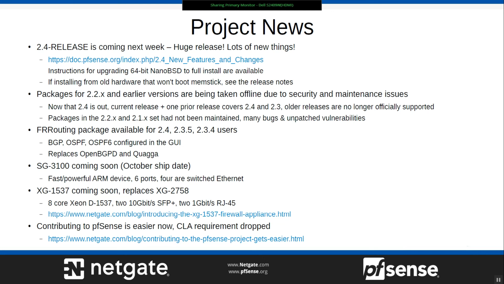Also, if you have contributed anything to pfSense, that's a little bit easier now. We used to have a requirement for a contributor license agreement, but with the Apache 2 license that we switched to a while back, that's no longer necessary. We've looked over that from a few different angles. So if you can just submit a PR, we can accept it. We don't have to go through any kind of formalities or anything. It's just assumed to be under the Apache 2 license now.